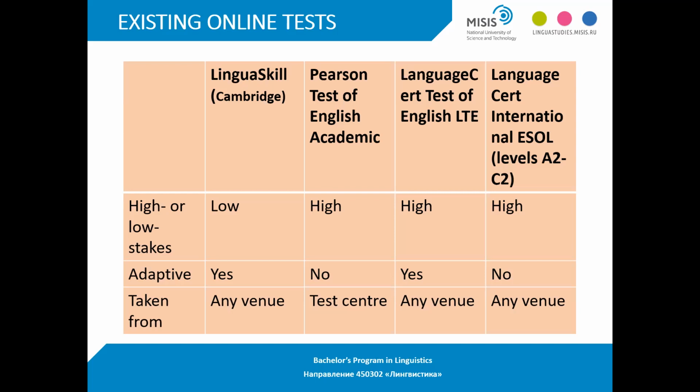So it is not adaptive because either you are there or you are not there, and it will give you a lower result, but without really much information about what this means. And it can only be taken from a test center, and these test centers, they are very well protected with lots of surveillance equipment, with eye scan and palm scan and whatnot.